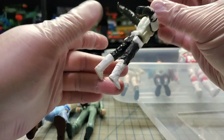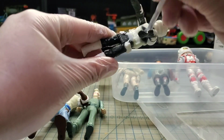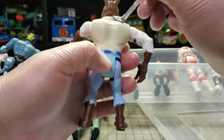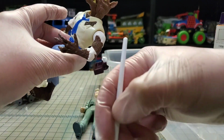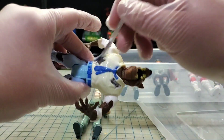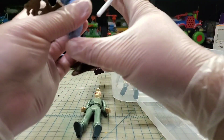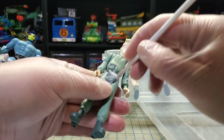That big glob on the black paint. Guess that doesn't really matter. It didn't really seem like it took long. Like this guy, I checked on him after a couple hours and he was already quite better. The Skeletor, on the first day, after a couple hours, he was in really good shape. This guy might even be in better shape than the one that I have currently. We'll see. I'm going to give this guy one more shot. You got one more shot to clean your act up, buddy.